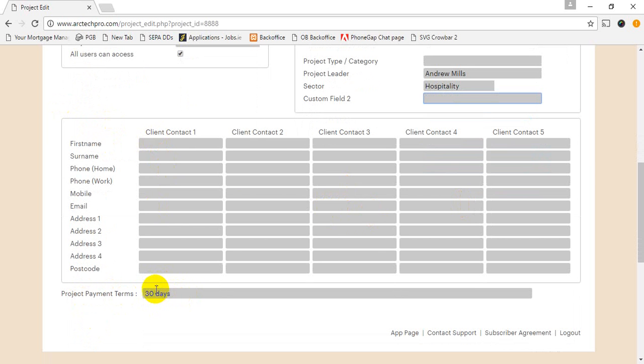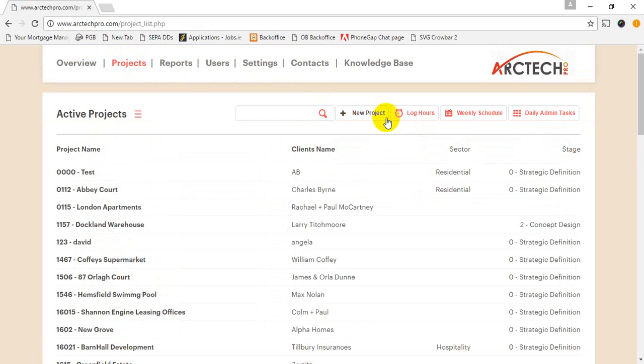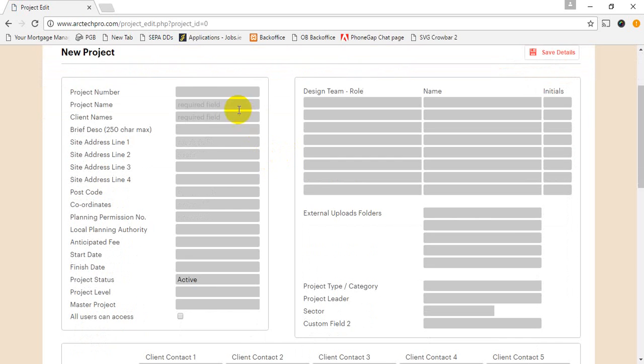So if I just come back out and go as if I'm setting up a brand new project, I select the option of new project. I then start to add in all the detail.